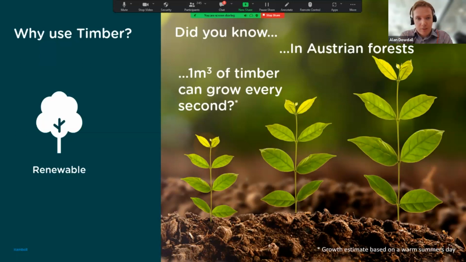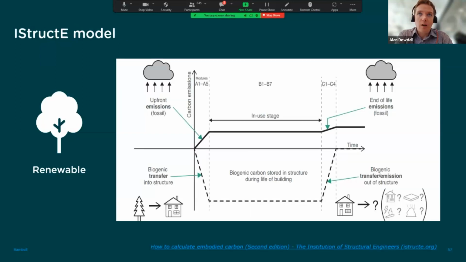Now, obviously, even if it's not quite exactly a meter cube, it's half a meter cube, I think it's still quite an interesting number. I'm just looking at how the processes work when you're looking at carbon and taking account of that renewability aspect. When you build a building, that's the A1 to A5 bit here. There is an amount of carbon that's thrown out into the atmosphere. In usage, there'll be embodied carbon the same, there'll be operational carbon, and then when you demolish the building, there's an amount that is then also put into the atmosphere in terms of the energy used to demolish that building.